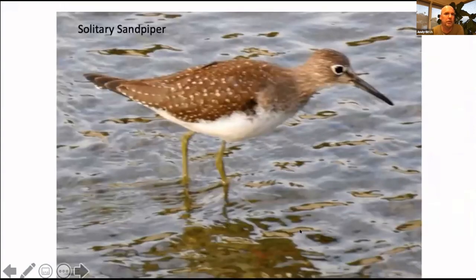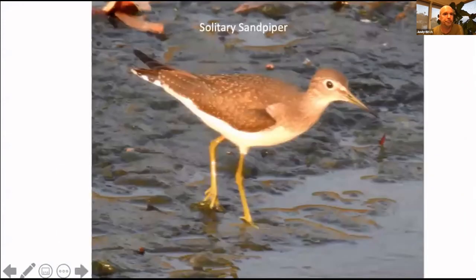This is a juvenile, really bold eye ring, very distinctive, green legs, light spotting on the upper parts, all key features. Note the less streaked upper breast and neck than lesser, it's sort of more solid, and no supercilium really that extends behind the eye. Note the rather buff tip spots on the upper parts of this juvenile, but rather bright, again, greenish legs that can invite confusion with lesser yellowlegs.